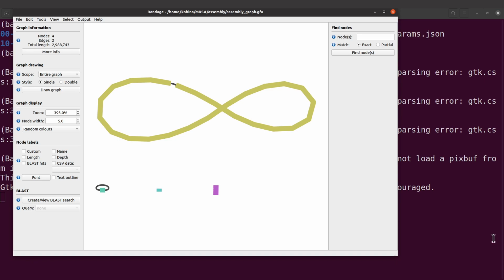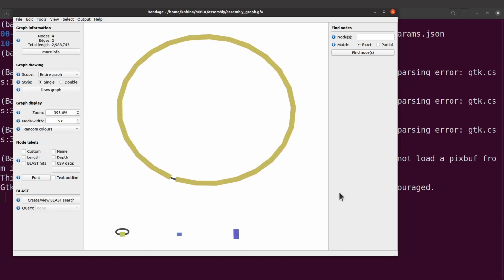Now, what you should notice is that the drawing that you see here can differ from one machine to the other, and even in the same tool, whenever you click on Draw, the diagram will differ a bit. It will change a bit, but it's basically the same. I think there's a bit of randomness in how Bandage draws the graph, so that is something to be expected, so don't worry. All right, now let's proceed.